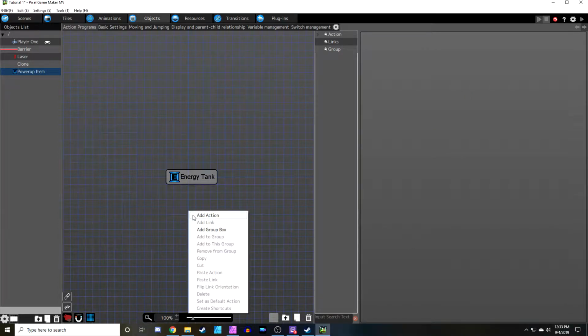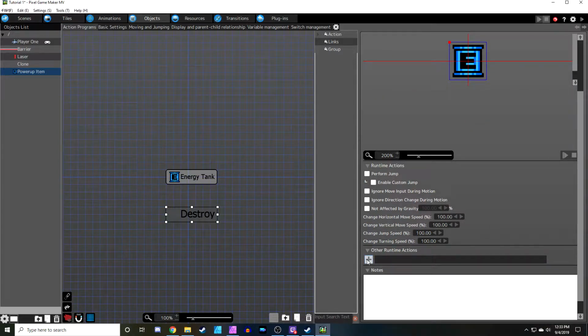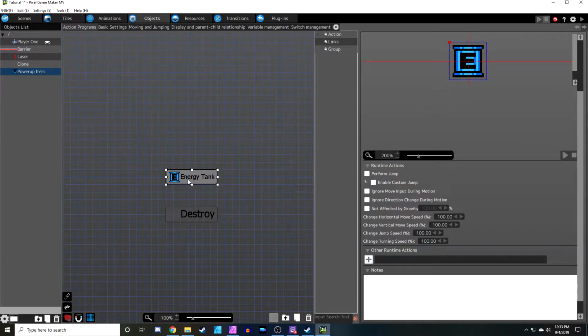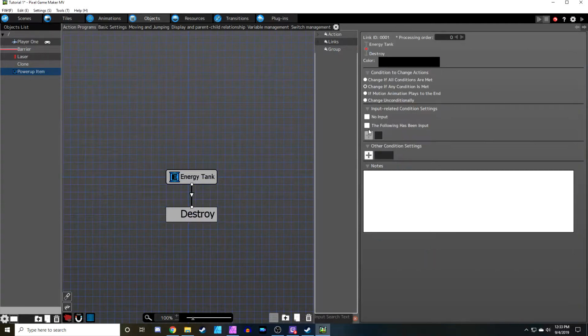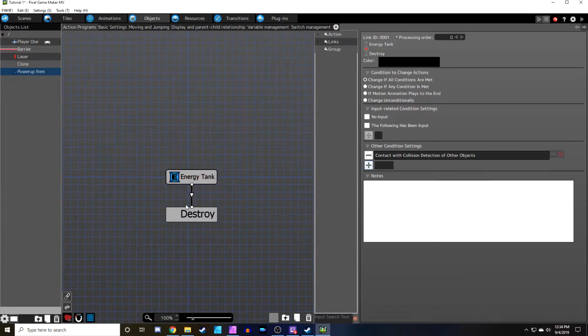We're going to add an action to destroy this now. Add action. Destroy. Scroll down to runtime actions. Hit the plus symbol. Destroy object. Then we got to make the link to tell the game why we destroy it. Change if any condition is met. What we're going to do is all conditions are met. Other condition settings. Contact with the collision detection of another object. Set all. Set by object. Player 1. Alright. And that is it for setting up our little energy tank.